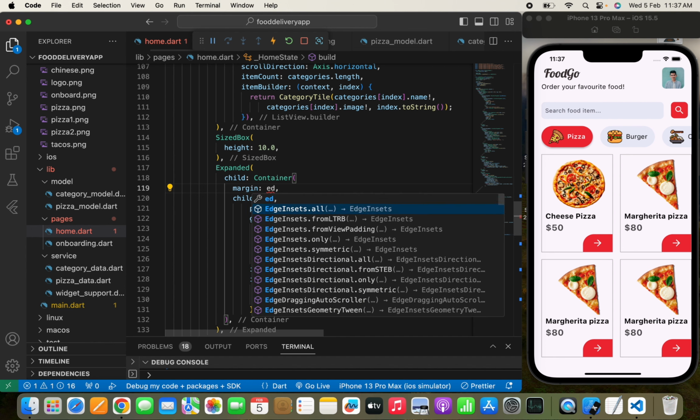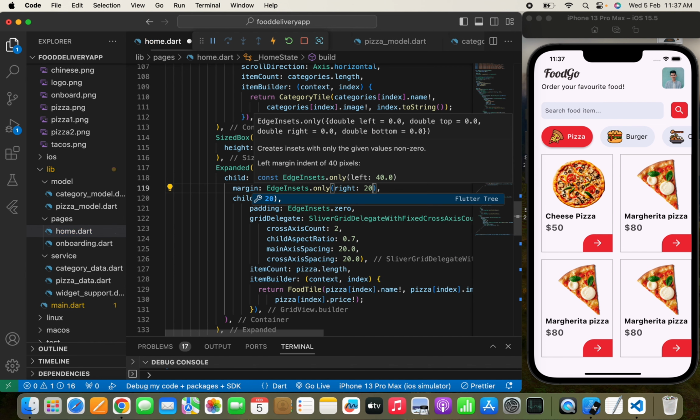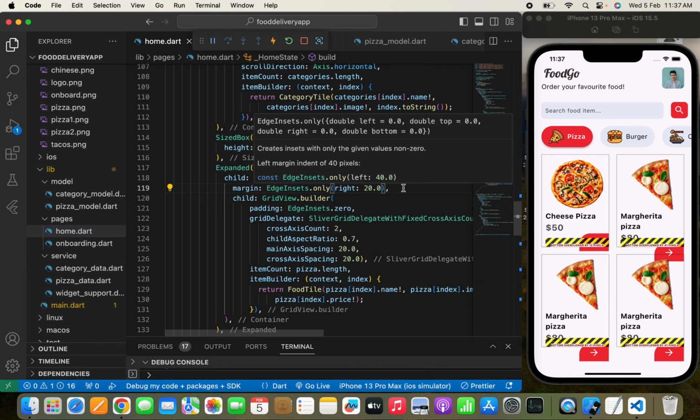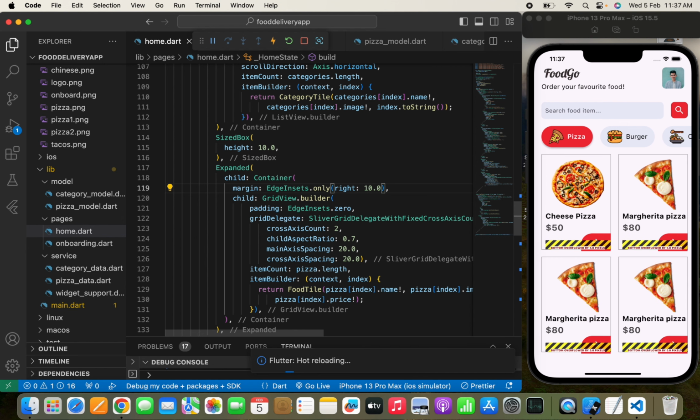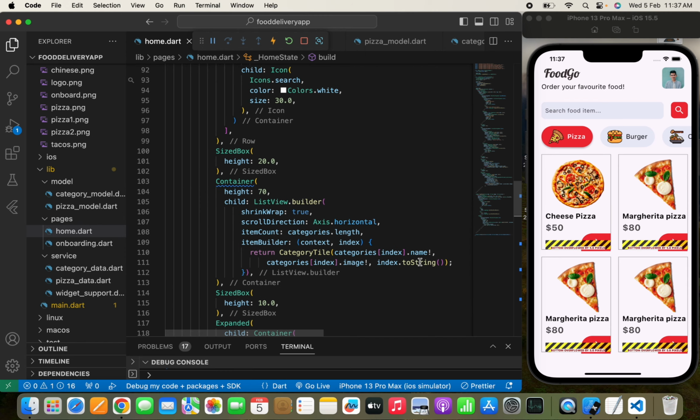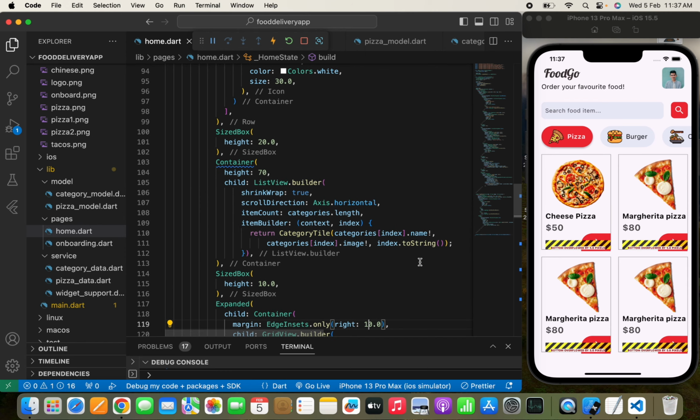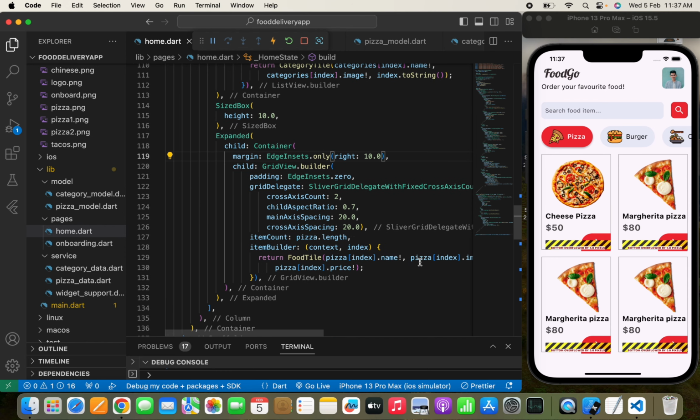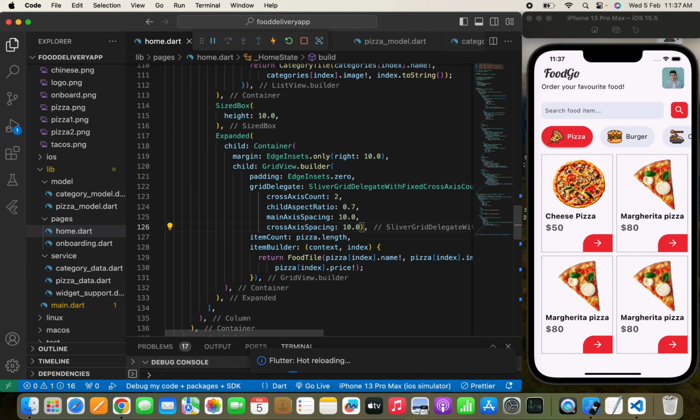Margin edge inset dot only, from the right 20.0. Yeah, it is working. You can just pass 10. Bottom pixel overflowed by 5 pixels. So I'll change it from 10 to 10. Now it looks good.